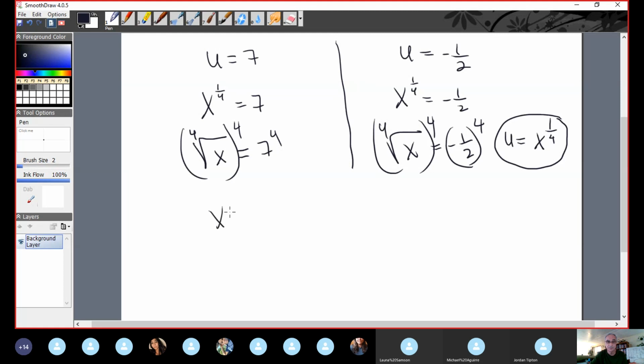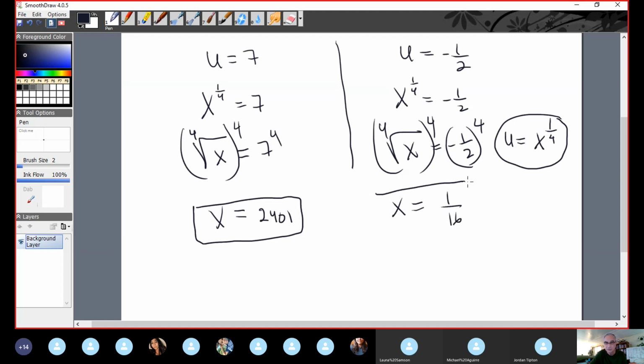And this is x equals. Here I put in my calculator 7 raised to the power 4, which is 7 times 7 times 7 times 7, 4 times, that is 2,401. Okay? And here, exactly the same. You raise to the 4th power: 1/2 times 1/2 times 1/2 times 1/2 is obviously 1/16. And that's it. I finish.